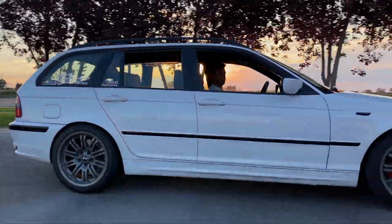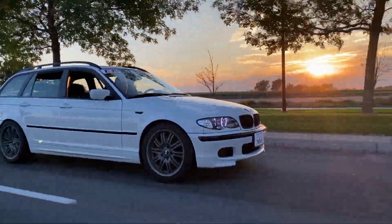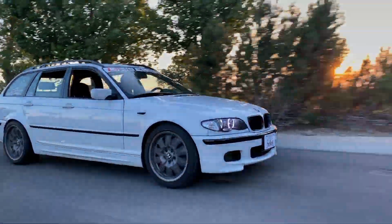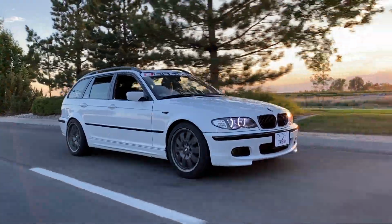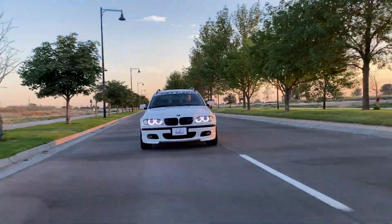And if they're done really well, I saw some of them going for close to 25 grand. So I think the owner could get back out of it pretty even if they needed to sell this car. I told him if he ever sells the car that I want first choice. So you might see this again, you might not, but we've had a lot of fun building this car.